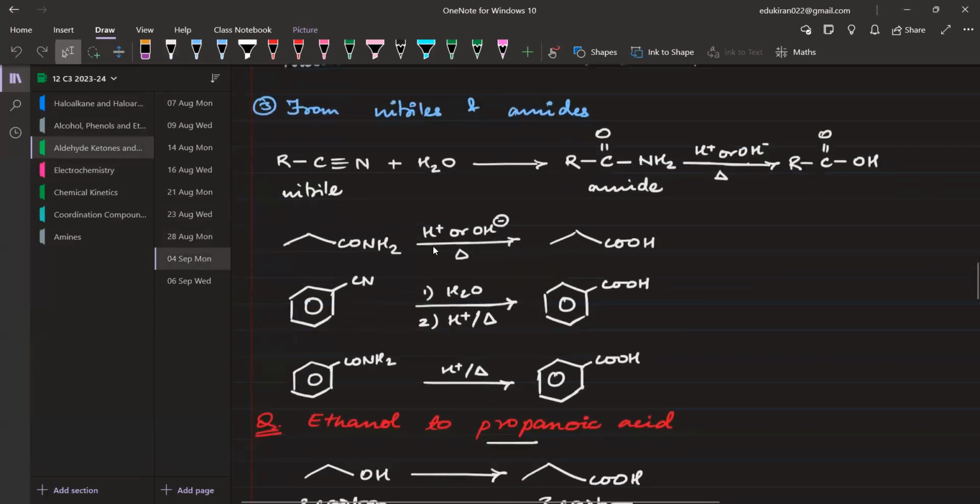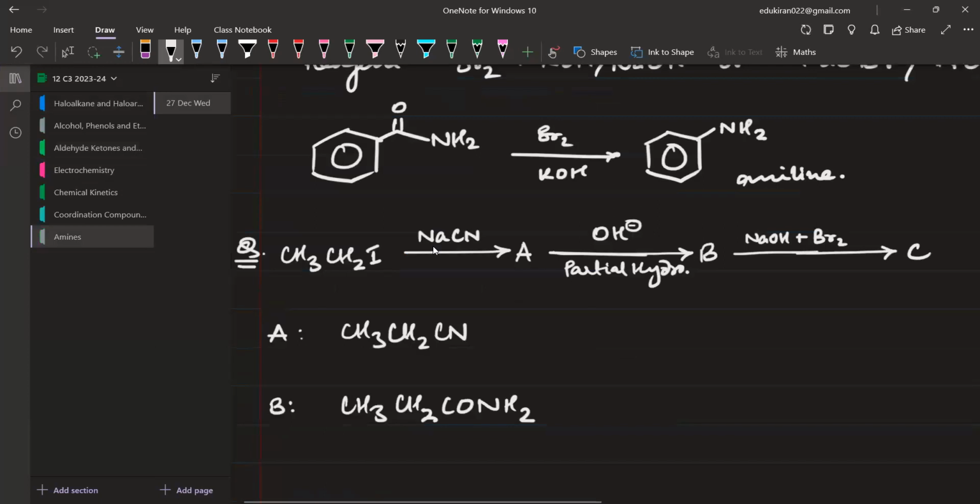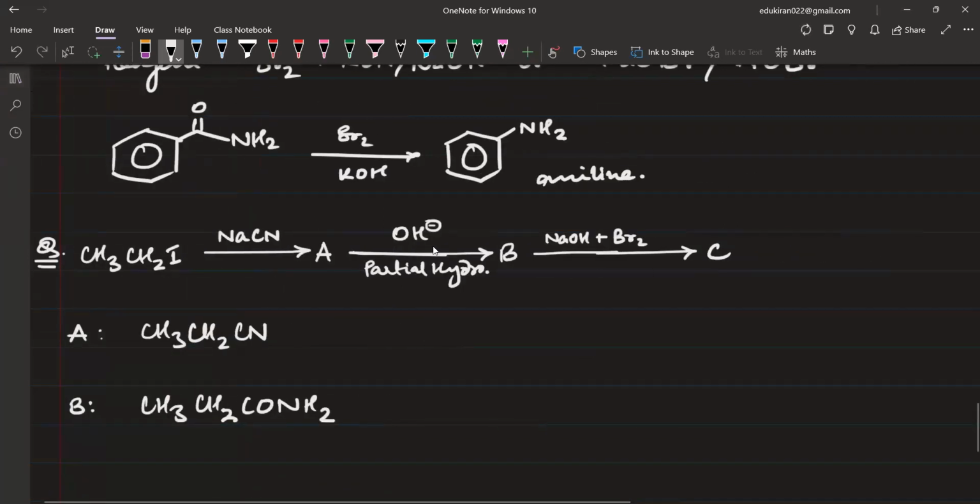देखिए, when you have nitrile, एक बार हाइड्रोलाइसिस से आपको क्या मिलता है, amide मिलता है. And when you further hydrolyze it, you will get carboxylic acid. ठीक है. तो एक step में क्या मिलेगा आपको, H2O, and if you do it once again in the presence of heat, you will get carboxylic acid. So that's what it is saying here. Partial hydrolysis से क्या मिला आपको, amide. And when you react amide in the presence of NaOH and Br2, this is Hofmann bromamide degradation.